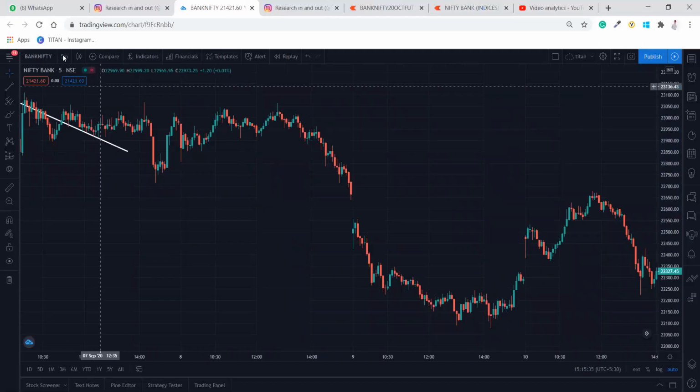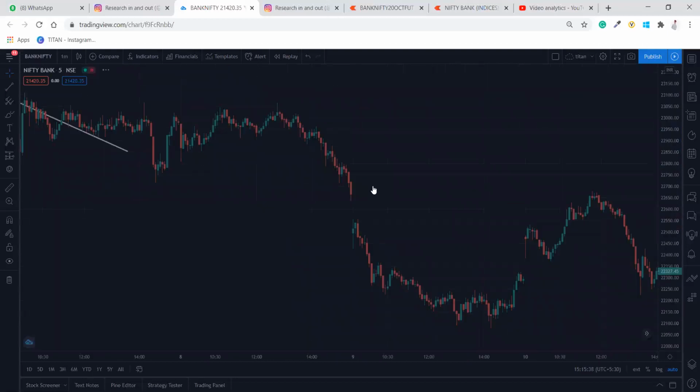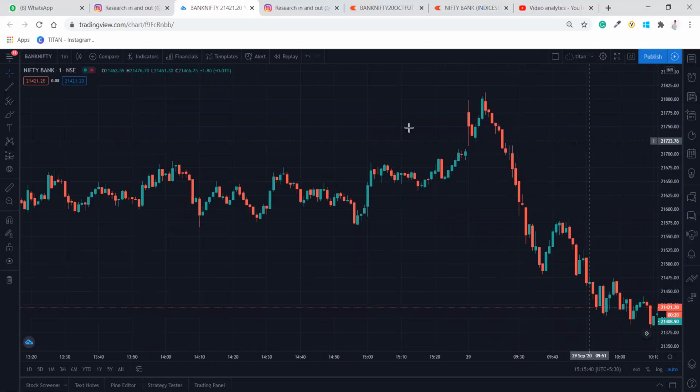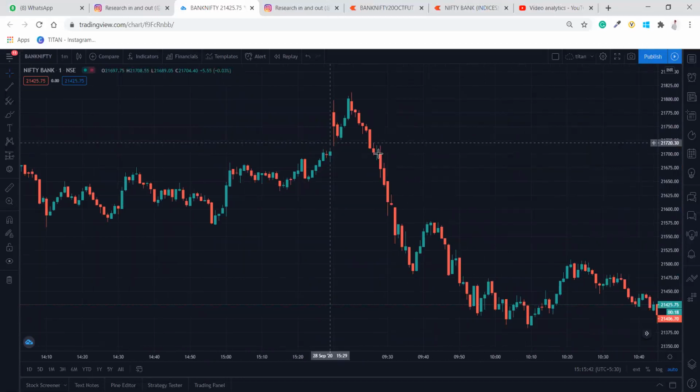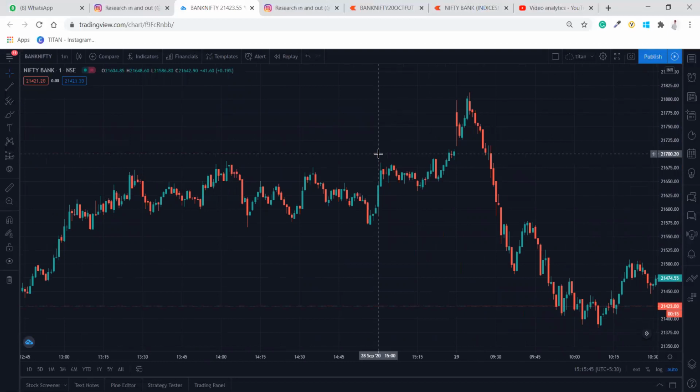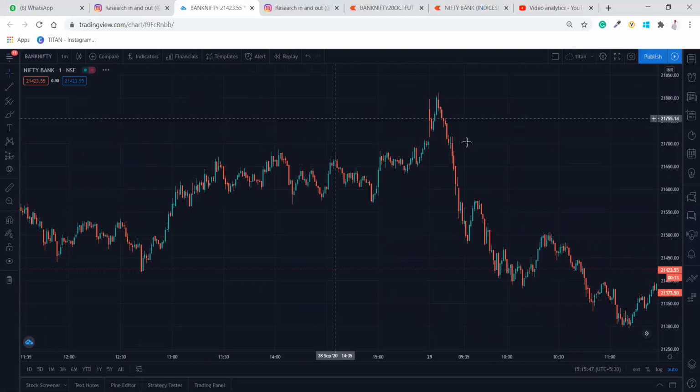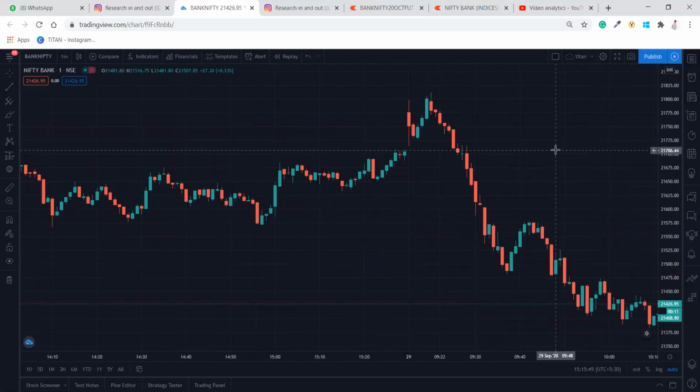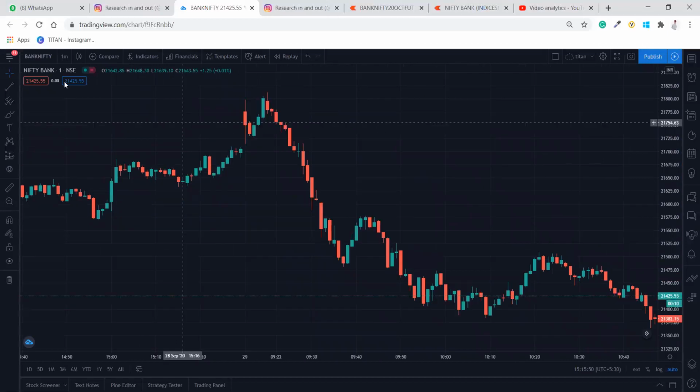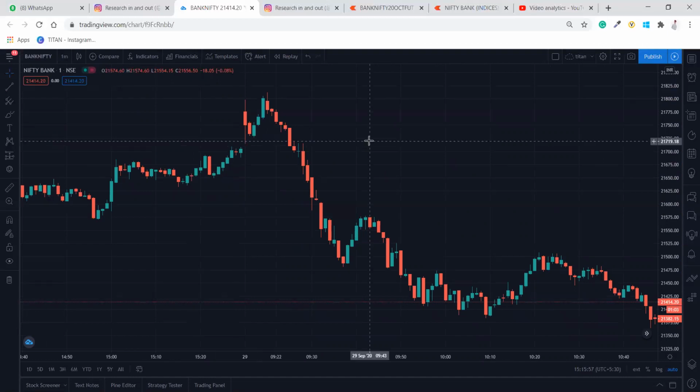And how can you use it for scalping? I don't believe that you should do scalping. You can do it if you're good enough, but why do you need to just take 10 or 20 points or risk so much money? But scalping can be done with a trend line as well. But for that there will be a lot of risk, and you have to go with a 1 minute time frame, because we do scalping for just seconds. Let's say 20 seconds, 30 seconds, like that we do scalping.